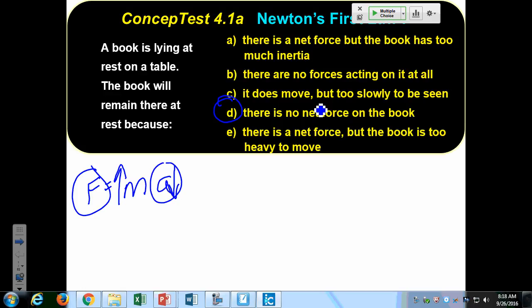Now, I know what you're thinking is that we had a situation in the previous chapter where things were not moving, but their acceleration was non-zero. Do y'all recall? We said that when we throw an object up in the air, at the top it's not moving for just an instant, but its acceleration is still -10. This is a different situation because the object is just sitting there in time and space. It's not moving at all. And in this case, the acceleration is 0. Okay? So if the acceleration is 0, there has to be no net force.